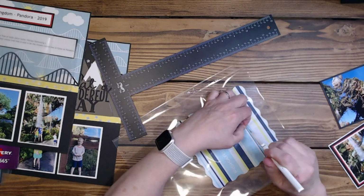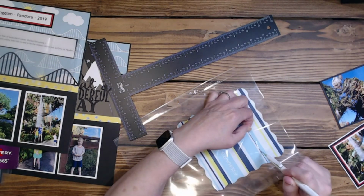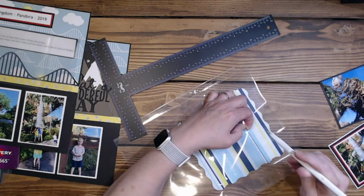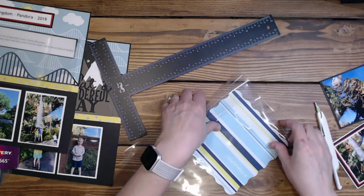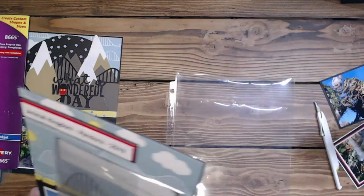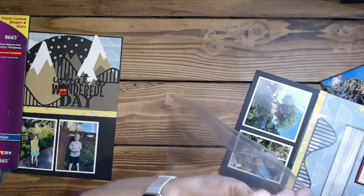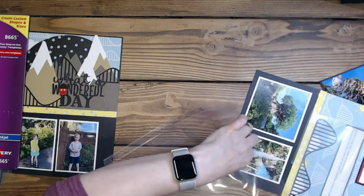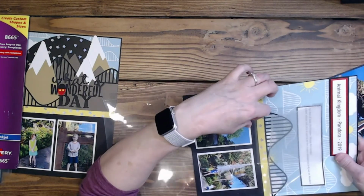No, I can do that. There we go. It's just this little area right here is not happy with me. Hopefully that doesn't show on the actual layout. Okay, because I've kind of wasted a couple of these today. Oh, okay. Yep, I didn't cut through. I cut through. With my luck today, that would have been what happened.